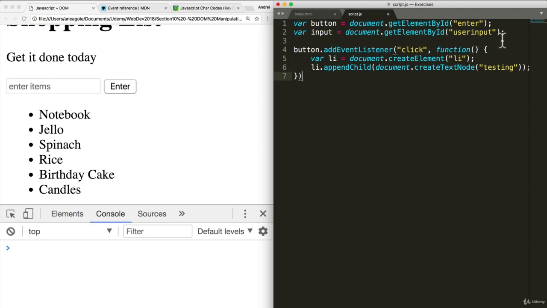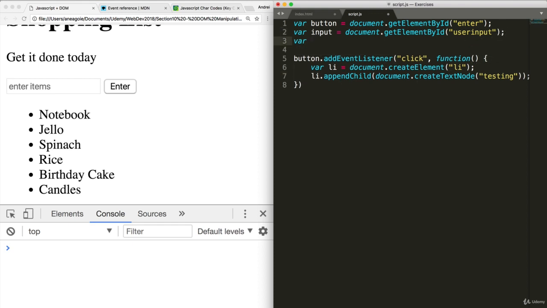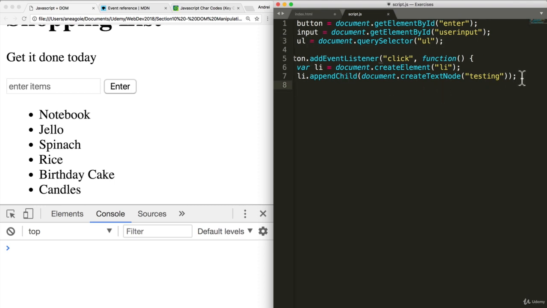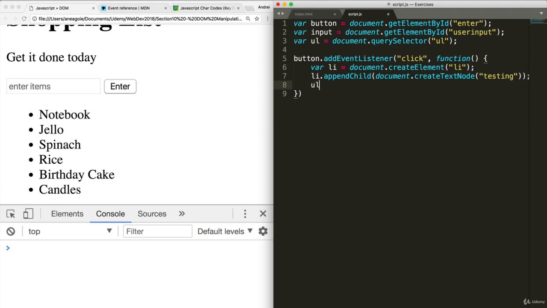So again, we're going to select the unordered list, document.querySelector, and we'll select UL. And now we can say I want to append. So append a child to UL, that is li, what we just created.